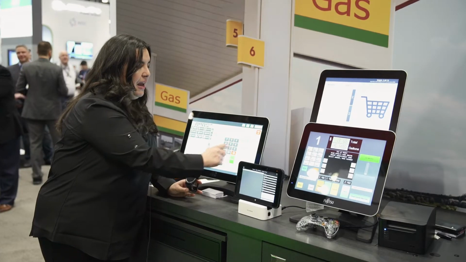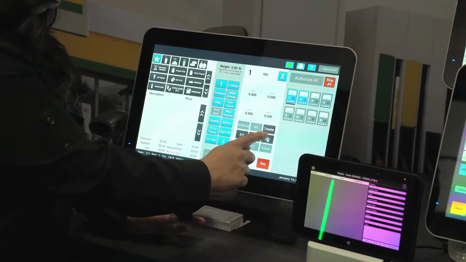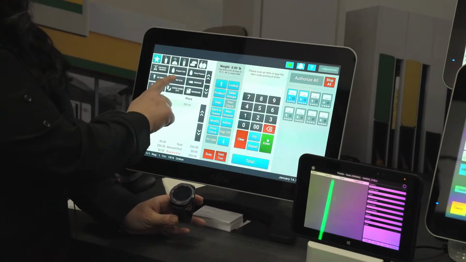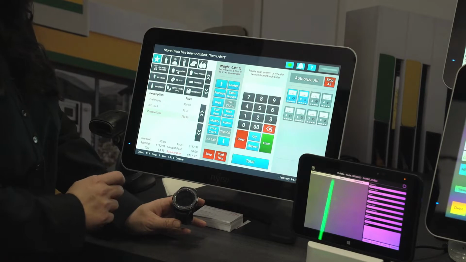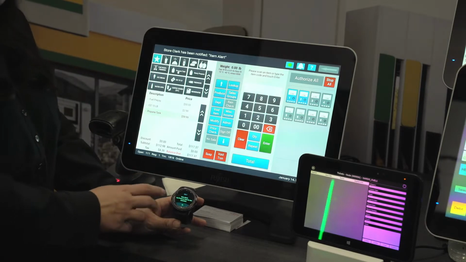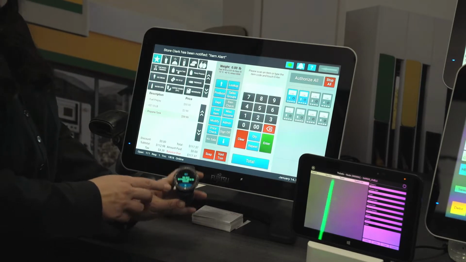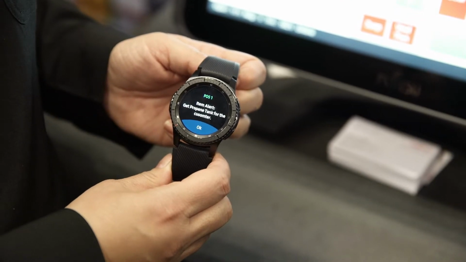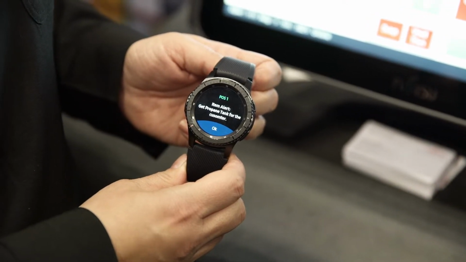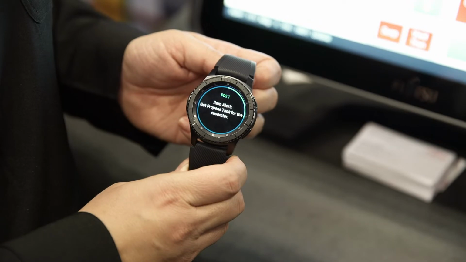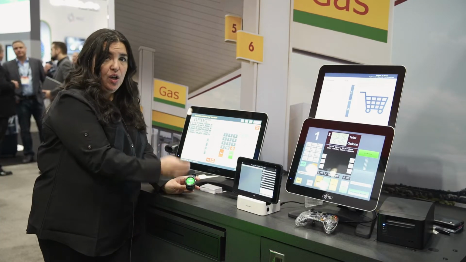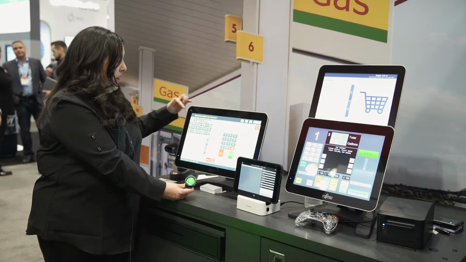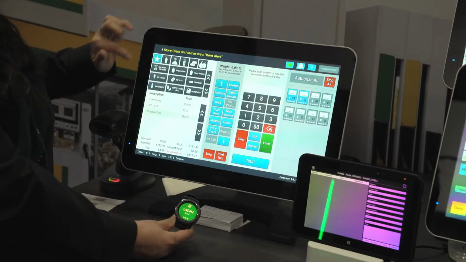Today we're going to prepay for gas on pump 1. We're going to buy a bag of ice and a propane tank. The propane tank requires an assistant to go to the counter to get it. So an alert appears on the Fujitsu wearable device that a clerk in the store can acknowledge and send a message back to the point of sale explaining that they're coming with the propane for the customer. The message appears at the top.